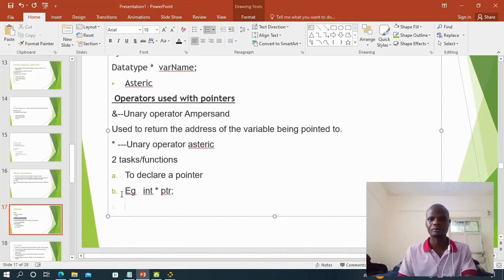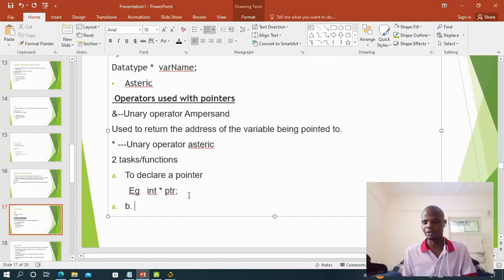Then part B. It is used to access the variable stored in the memory address, the variable being pointed to.